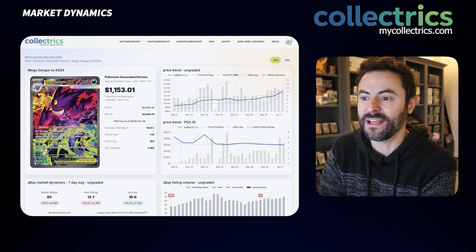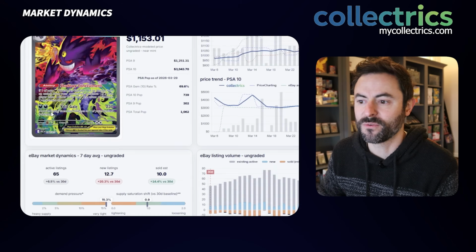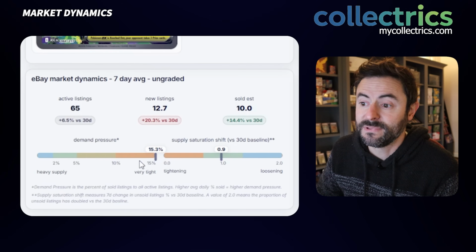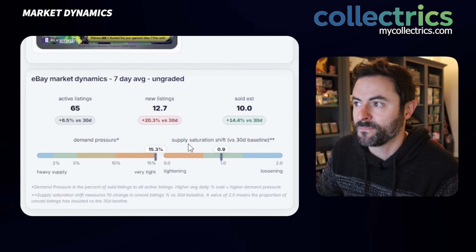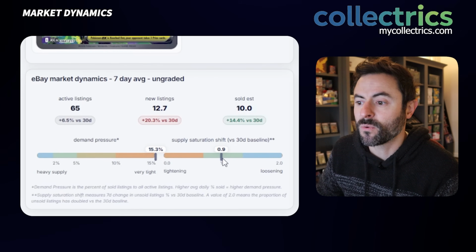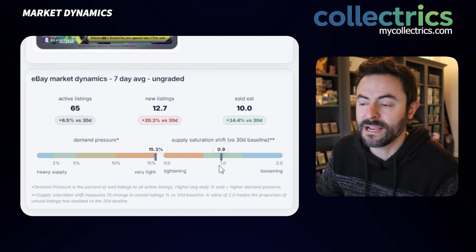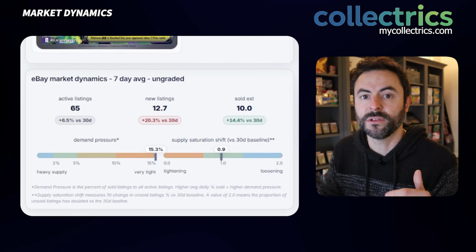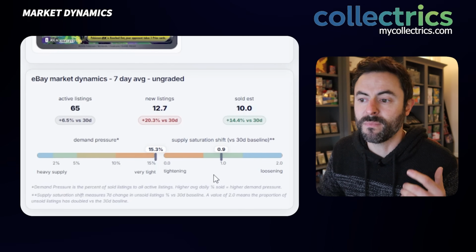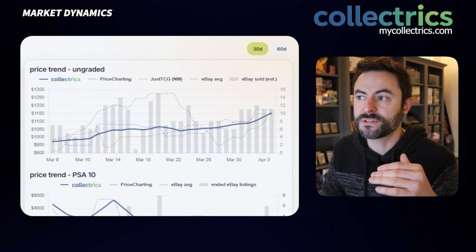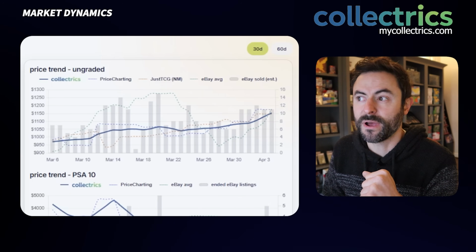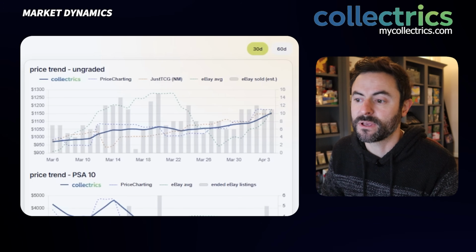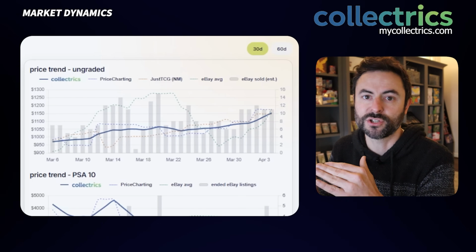So here's where demand pressure is through the roof. We've got Gengar here capping out our demand pressure gauge. And even though you can see it's just slightly tightening in the past 7 days versus a 30-day baseline, overall our supply and demand forces are relatively balanced. But if your demand pressure is this high, you're going to see a slow creep up on the price. That price will inflate because that's just the way the market is trying to trend.